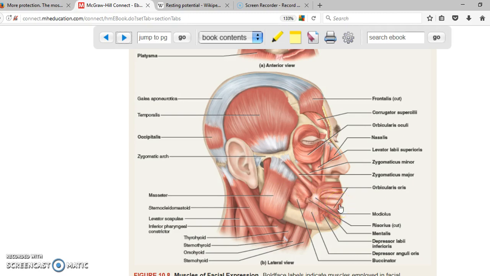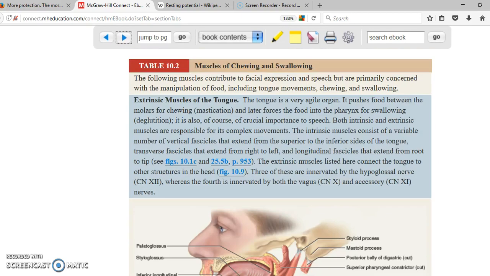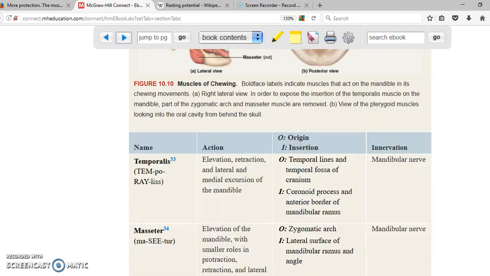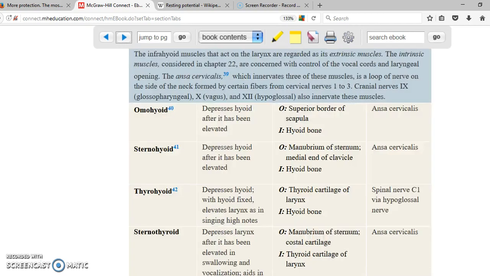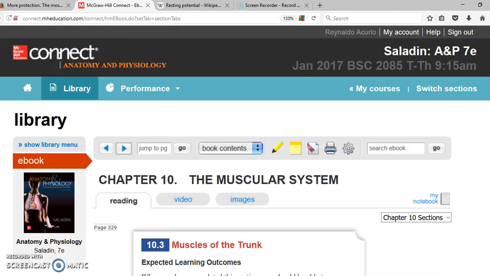But main ones, you know, which one is the one that you use to open your mouth? Then it has to be orbicularis oris. And which one is the one you use to open your eyes? Orbicularis oculi. That's about it. That's the most important thing that you need to know. You need to know the location of the muscles. Okay, buccinator. You have again that in there. That's the face. And that's about it for that. You need to know the names of the muscles and the location. That's the main thing that you're going to have in your exam.